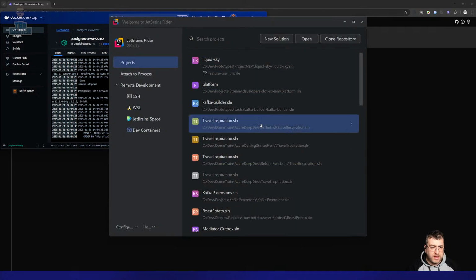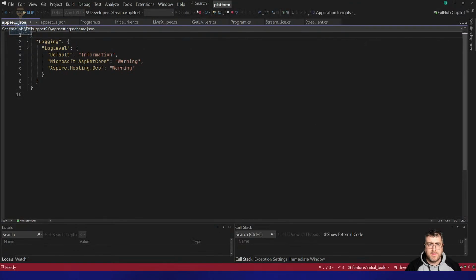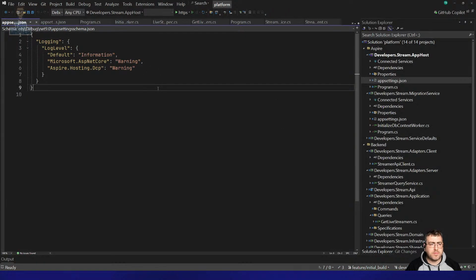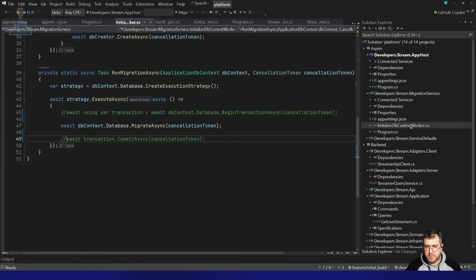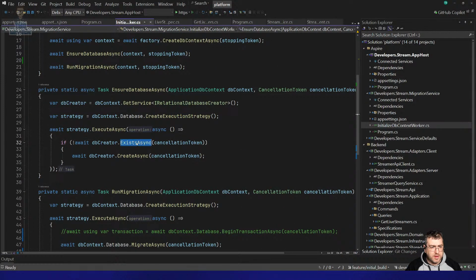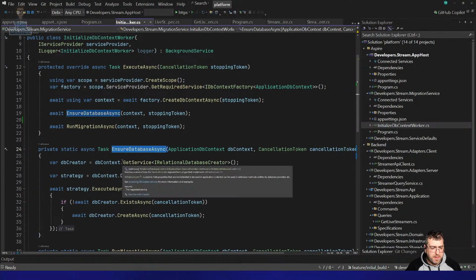Let's just have a check. With reference, wait for PostgreSQL, add database. The DB creator exists; if not exists, create. That's the ensure database part, right?